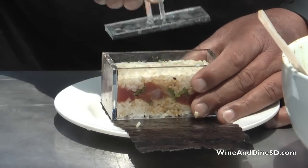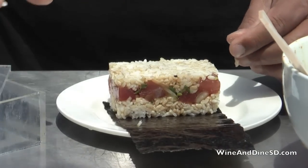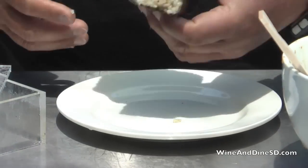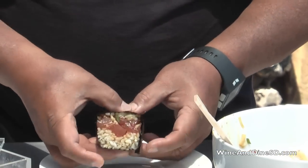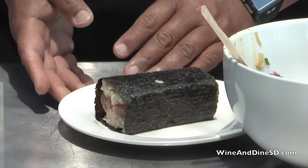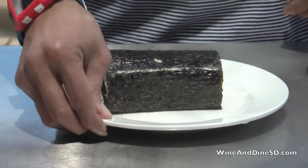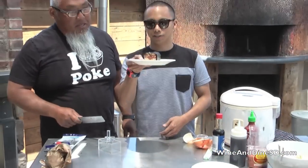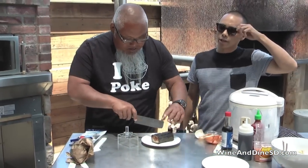Press it down in your mold. Need water? No, we're good. Take it out. Wrap it. And you have your poke musubi. Let me cut this. So very convenient to wrap up and just take it to the beach with you, stick it in the cooler, and grind it right there.